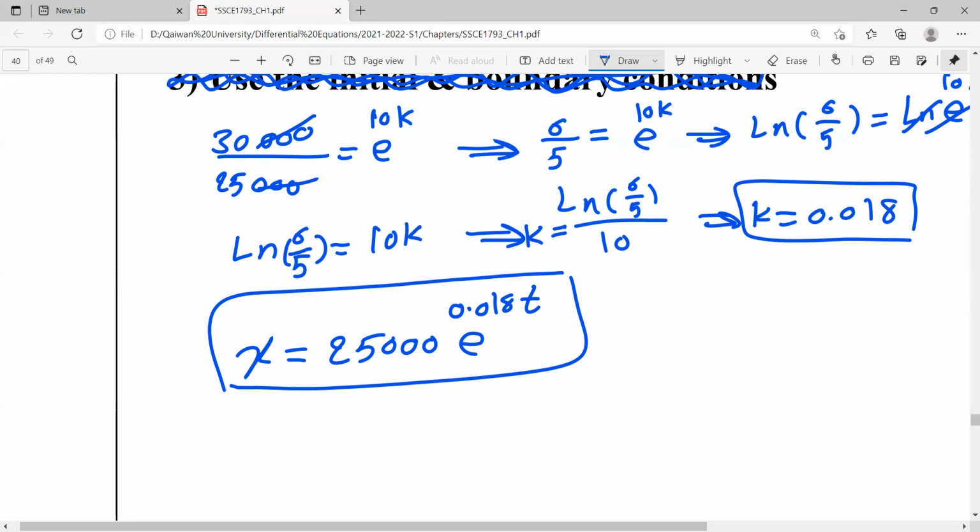Okay, look, k and c are both constants. They are different from one example to another one. Here, to find x of 40, we just replace t by 40. That means to find the population of the city in 2000, which is after 40 years from the starting time. So x of 40 is 25,000 times e to the power 0.018 times 40. We just use them to find the population after 40 years.